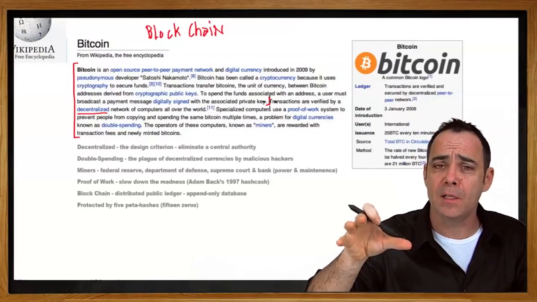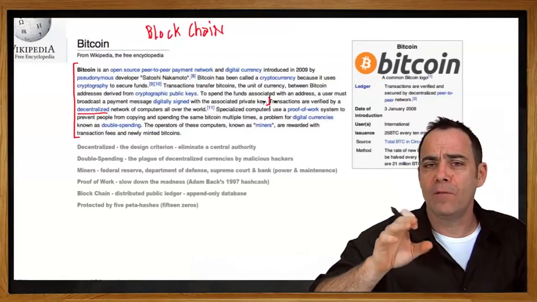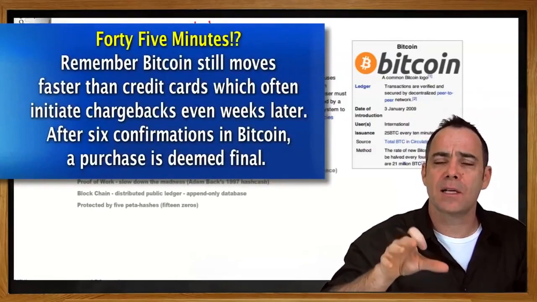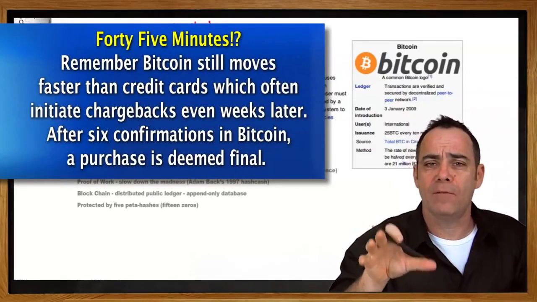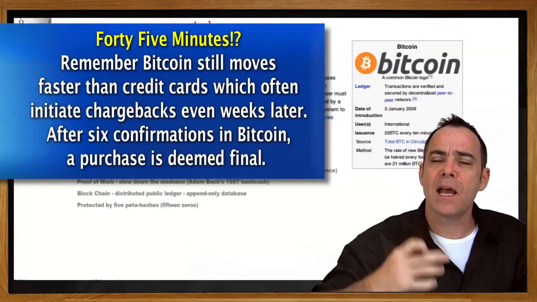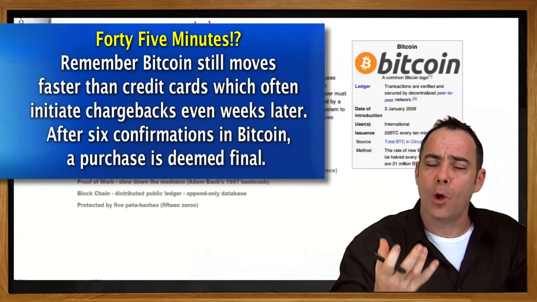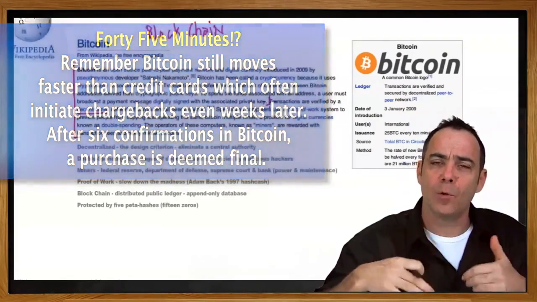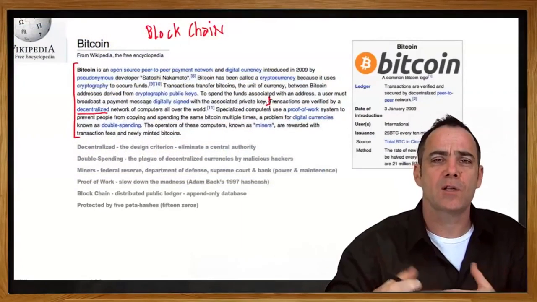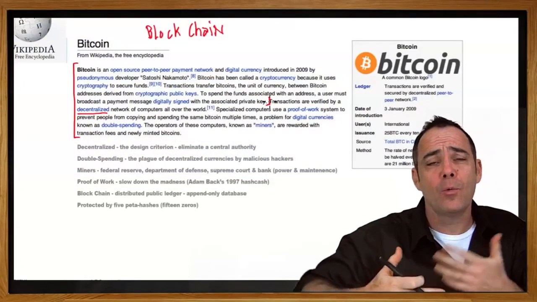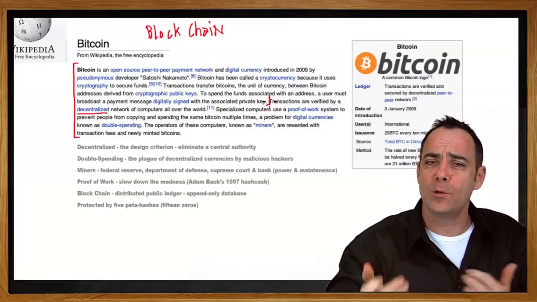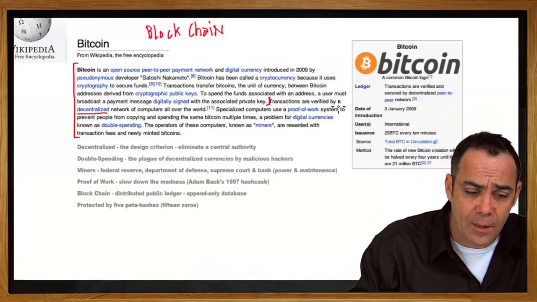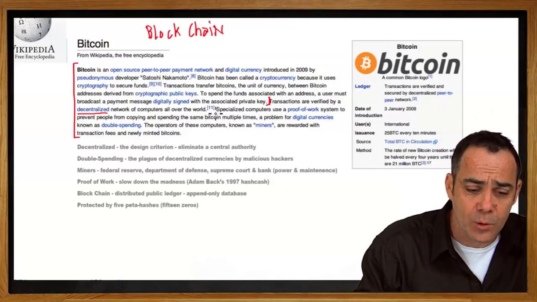And we'll talk about what that means, but a very safe amount, 3, 4, 5 confirmations, takes about 45 minutes. Okay, now that's not to say that most restaurants are going to make you wait 45 minutes for a coffee, but that's how the Bitcoin network works. The older a transaction is, the more set in stone it becomes. So if you're worried about the particular transaction, say you sold a car, you're going to want to hold on and have a coffee with the person who's buying for about an hour. Okay, so transactions are verified by a decentralized network of computers all over the world.